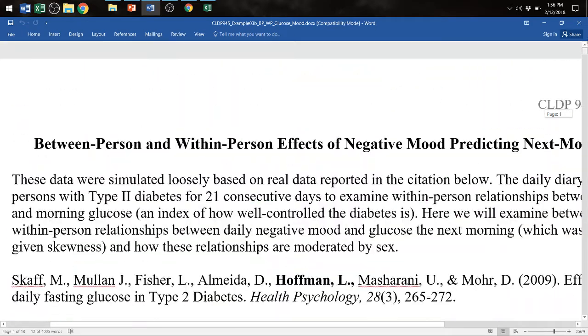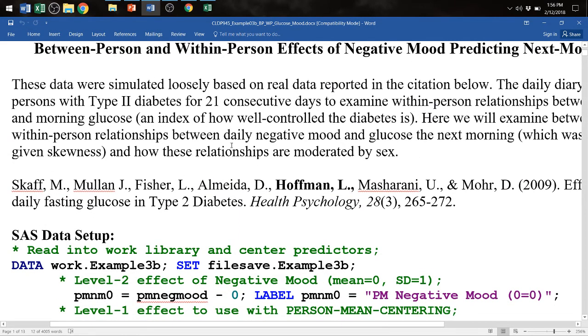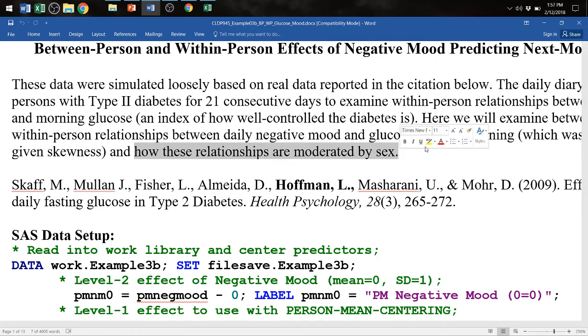Now, do you remember what I told you the story was at the beginning here? We're going to look at the effects of negative mood and how those relationships are moderated by gender. Uh-oh. So this is where I would say there is a diversity of opinions in the field as to what one should do next. Some people say game over for testing moderation because you don't have any individual differences. So how can you find predictors of something you don't have?